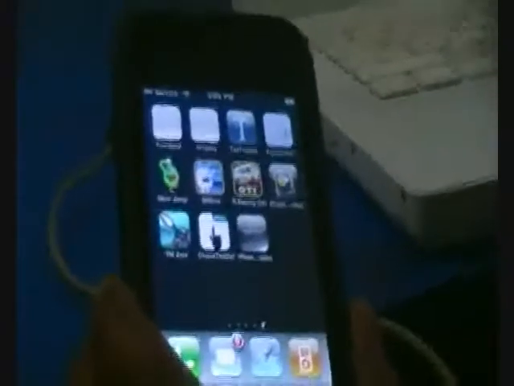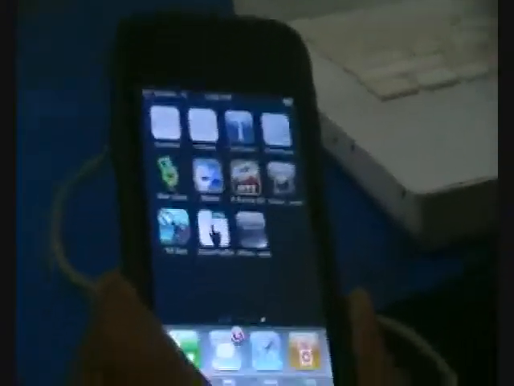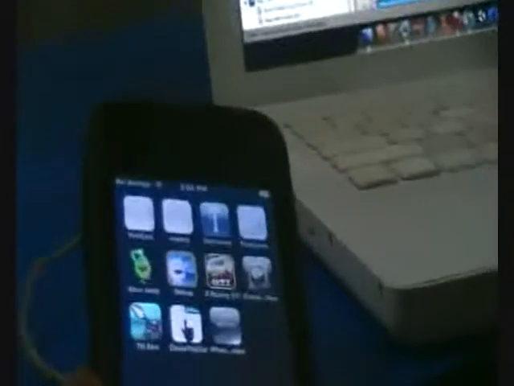Here you can see build and go button, and if we give this build and go button, it will build this application on iPhone. You can see the iPhone here, and we are waiting. It will take little time to build. Here we go, the application is built here, and you can see the applications.